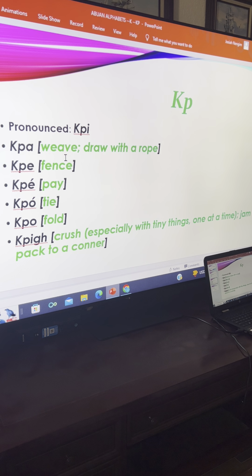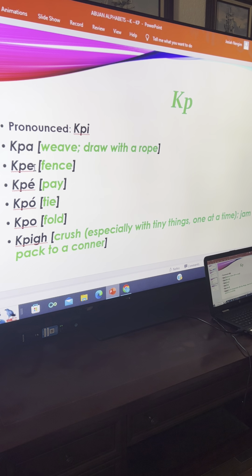It also can translate another word, that is to draw with a rope. You're drawing something with a rope. Ba, like you draw water from a well, and that is ba, bamon. Okay? So that's the first example we have for the combo consonant B, B, ah.